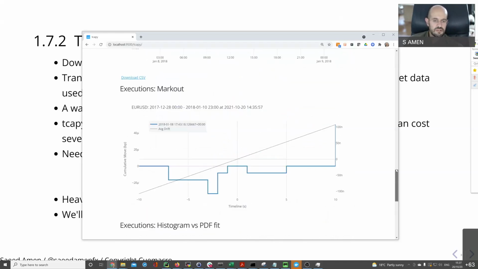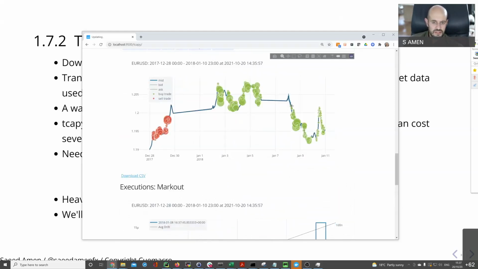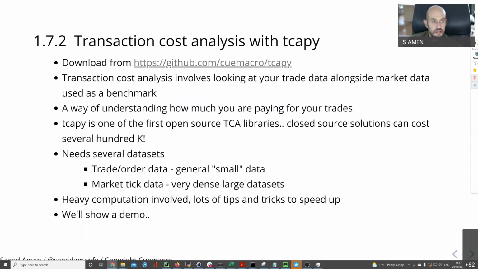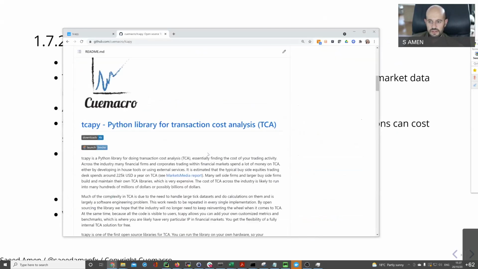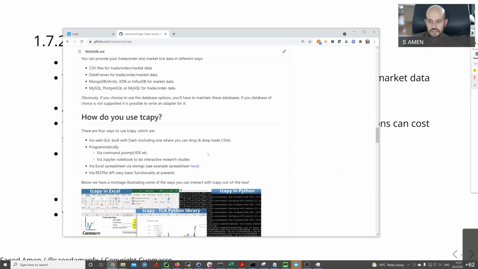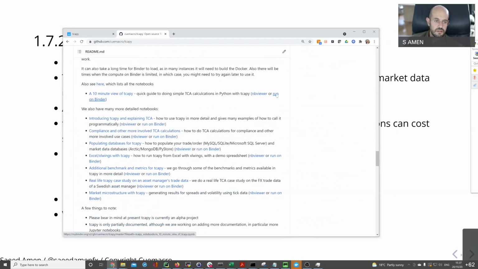So if you're interested in transaction cost analysis, or even if you just want to know how I've created all these charts and stuff, just take a look at this library on GitHub, basically TCAPy. And also let me just show you the website for TCAPy, by the way. So if you want to play with some of this code on the GitHub site, if we go down to the bottom here, it's got some Jupyter notebooks that we can run on Binder in our own browser.